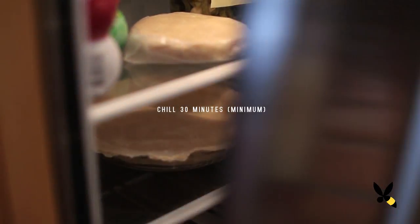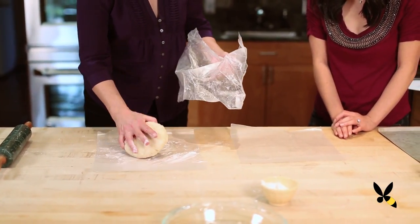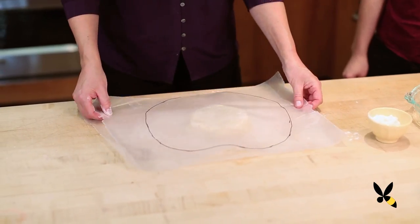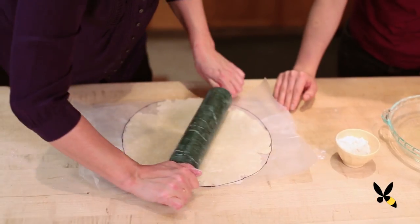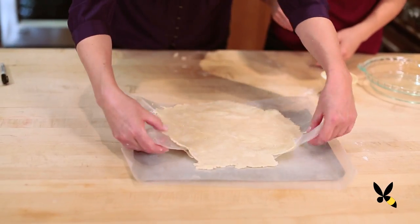That was so easy — I love that pie bag. So that's our first method. What's your second method? The second method is really almost as easy. You take two pieces of wax paper, put a little flour on the bottom one, put the dough on top, and a second piece of wax paper on top of the dough. Then put your pie plate on top and draw a circle about an inch wider than the pie plate. Take that off and roll out your dough until it meets the edge of the circle. Peel it off and there you go. I always just do it flat onto the counter and have that issue about transferring it. The transfer is really tricky with that method.